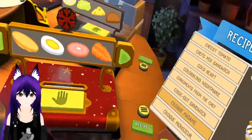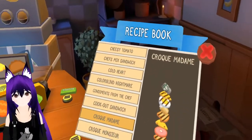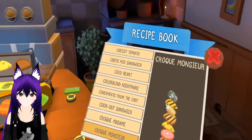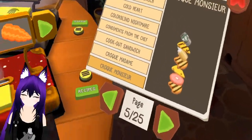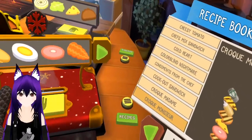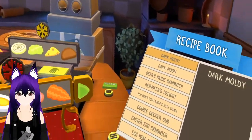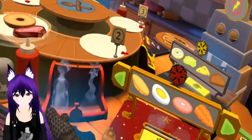Next, toast, ham, cheese, toast, mayonnaise, grilled egg, grilled cheese, and a little bit of spice. This one's pretty close to that one, except no egg, basically. Toast, ham, cheese, toast, mayonnaise, grilled cheese, spice. Dark and moldy, rye bread toasted with green cheese. Then dark moon is just that moon cheese burnt.